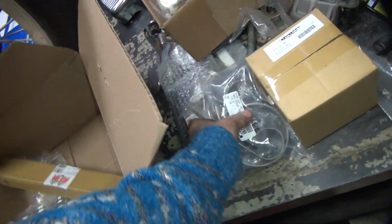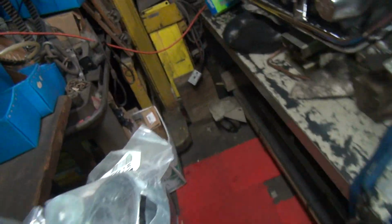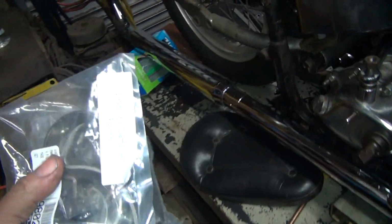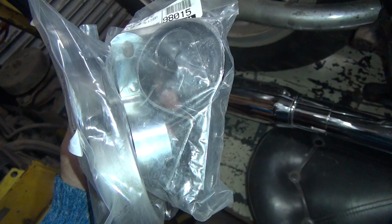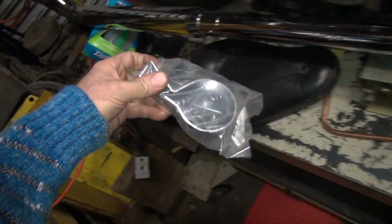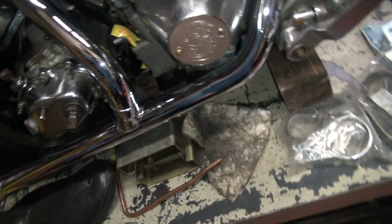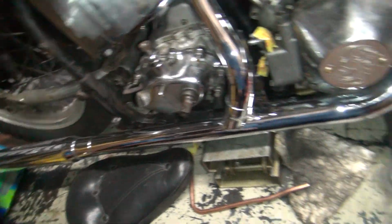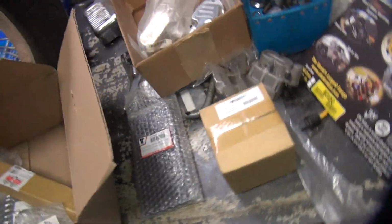So more stuff. I've got two different sets of exhaust clamps, and basically I'll use a muffler clamp that's not here, because these won't match up. These are not stock mufflers. Now this one here might work. And if it does, we'll use that. And I gotta get a bracket that comes off the frame here. So more stuff. All right, we're interrupted. We'll be back.